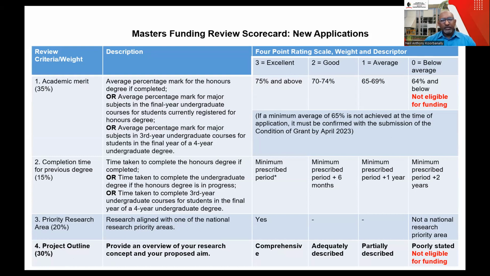There's not many fields. But please be aware that when you're asked to do a project outline, this carries 30% of your weighting as well, almost as important as your academic merit. So if you can look at 30% for your project outline and then 35% for your academic merit, it's almost the same type of weighting that they actually give, right? Science, agriculture, engineering is already on a good footing for 20% of your application. So by virtue of you being in our college, you really have a good standing already. You get a maximum for that priority research area. Because generally we are trying to solve the problems in South Africa and abroad. Right, so you have that edge when you're doing something in agriculture, engineering, and science.